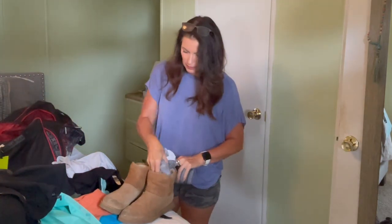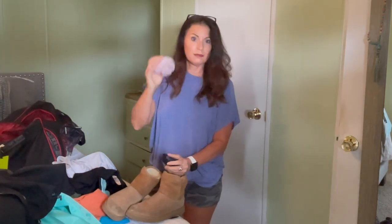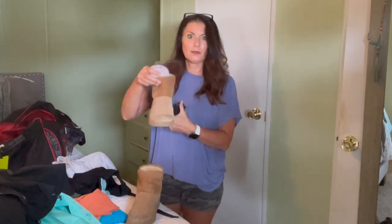Moving on to packing. Hack number five is to use the space in your shoes for packing. I like to shove my socks and underwear in my shoes to save room in compression bags. If packing your underwear in your shoes sketches you out, just throw them in a Ziploc bag first. Hack number six is to always pack a headlamp no matter where you are going. You don't want to depend on your phone's flashlight for a power outage, a dark bus ride, or reading on a train — it's a great safety precaution.